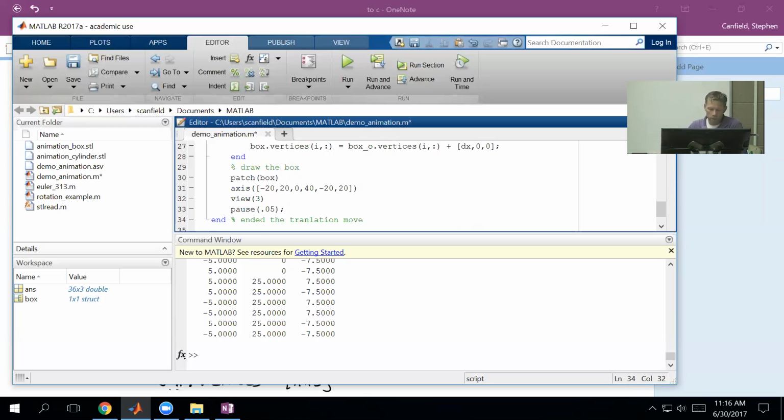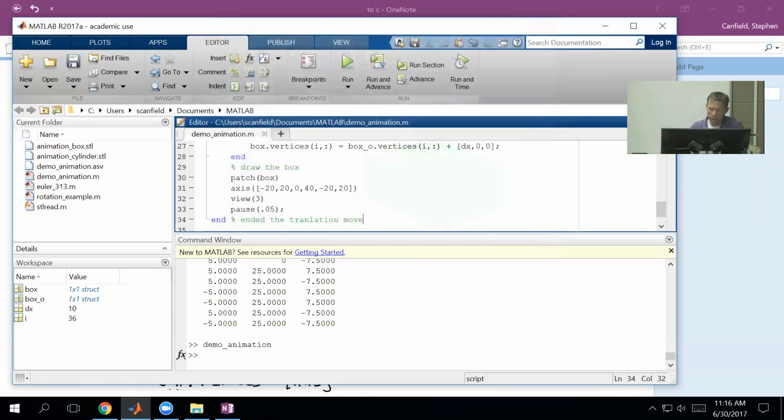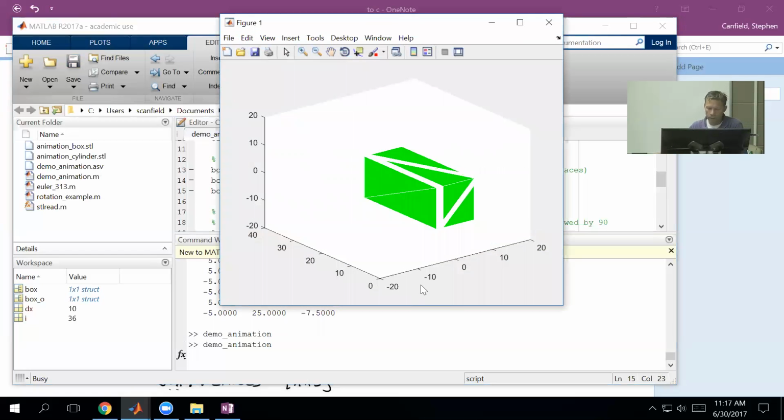So let's give that a try. Let's see what that looks like. So I'm going to run it, and we've got something moving. Now, looks like I don't have a rigid body translation. Looks like I get some stretching going on, but I'm going to suggest that we go back and turn on our edge colors. See what's happening. We'll run that again. There, I've made all the edge colors white. Okay, again, a little hard to see, but my edge colors are just overriding each other.